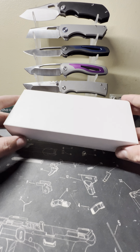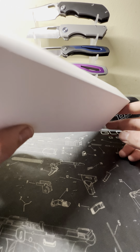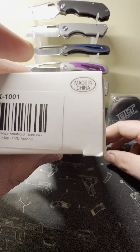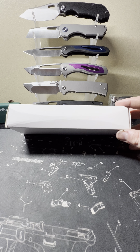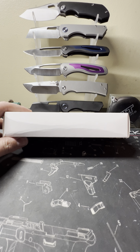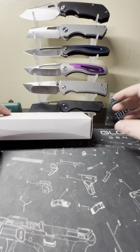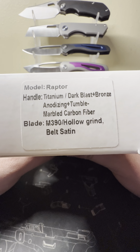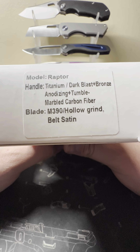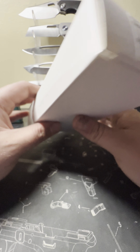Another dead giveaway of a Riyot-made knife is this white box — they use this for a lot of their stuff — and it's got the good old Made in China stamp. These are pretty cool knives. This is the V2; there was an initial run and they made some changes. This specific one is a DLT Trading exclusive: the Raptor, titanium dark blast plus bronze anodizing plus tumbled marble carbon fiber blade, M390, hull grind, belt satin.